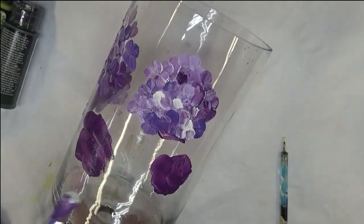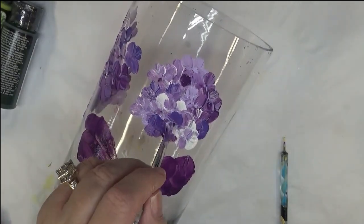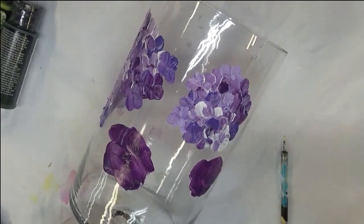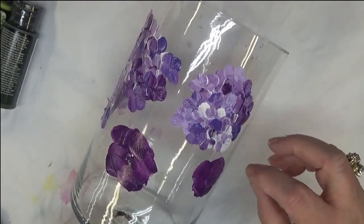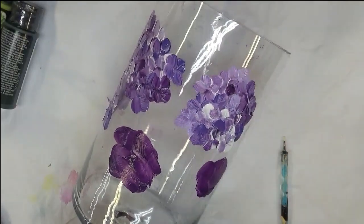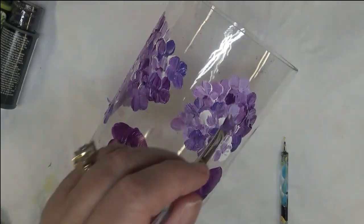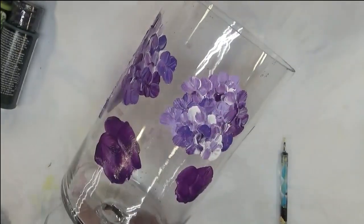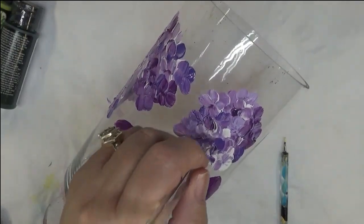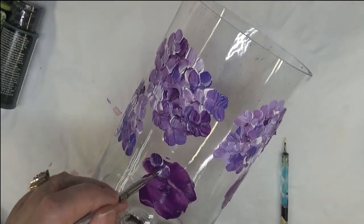Now, putting this on here the way I'm doing it is just very random. If you want, you can do it in graduated color, meaning purposely do, like, say, the perfect purple in one section, the red violet in another section, and so on, and graduate it from dark to light to dark type thing. I'm not really concentrating on that so much. I'm just mixing it up as much as I can. And you can go back over it if you think that's too light in some areas, it's too dark in other areas, go ahead and go back over it. It's fine. But I'm just going to keep working on this here, and then we'll add the greenery in.